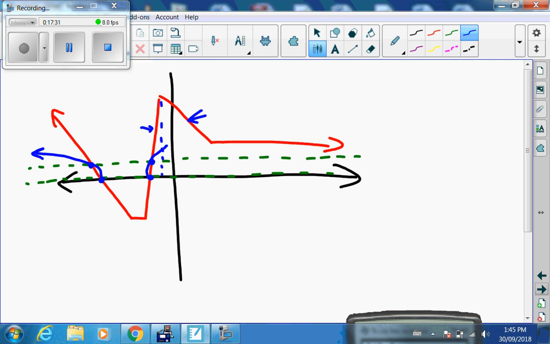And if I think about it, this peak here is at 3, 6, 9. This is the point negative 3, 9. You can't see that all that clearly from where I'm at. But this point right here is going to be negative 3, 3. Why? Well, because the square root of 9 is 3.